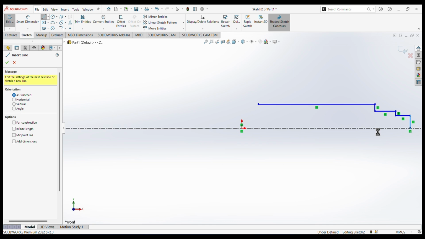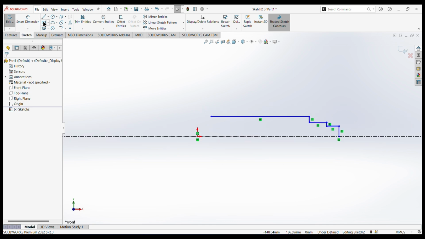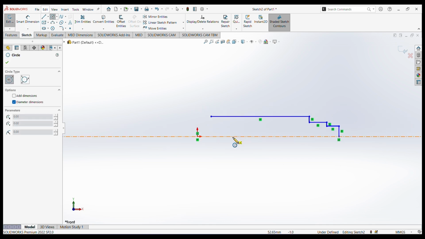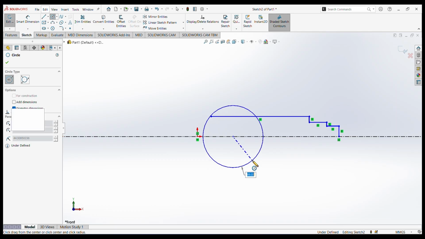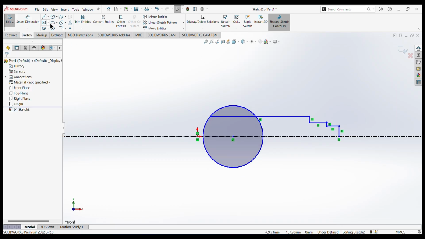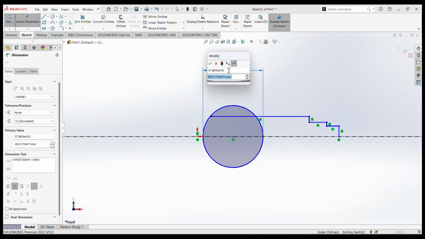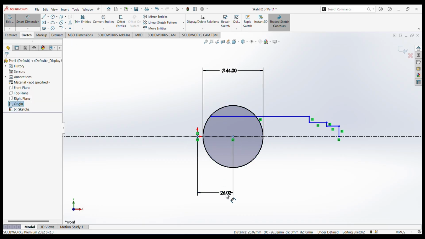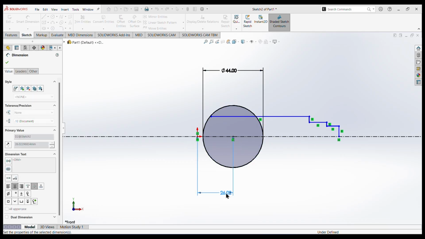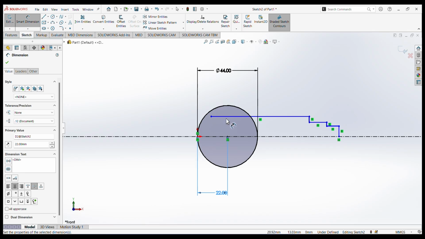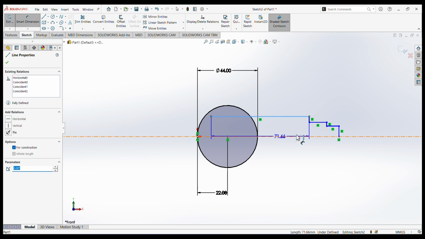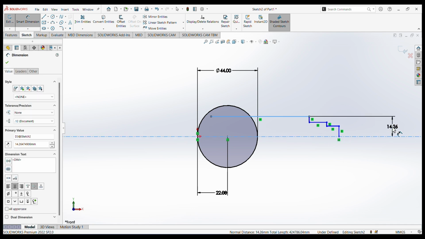Now we create a circle, just like this one, and then assign the dimension. This one is 44 mm diameter, and then make the distance to origin 22, which is the radius. Okay. Now here we assign the dimension. This one is 14.